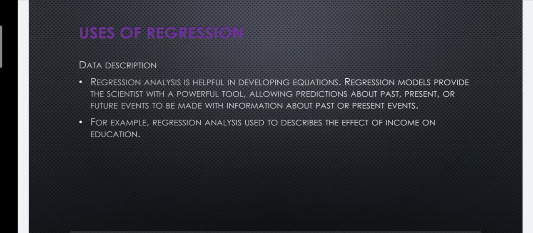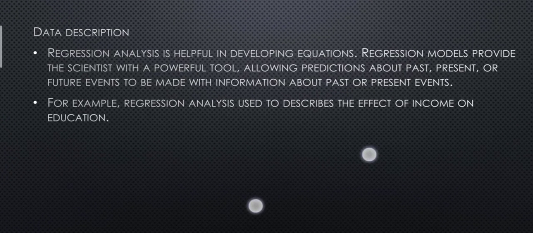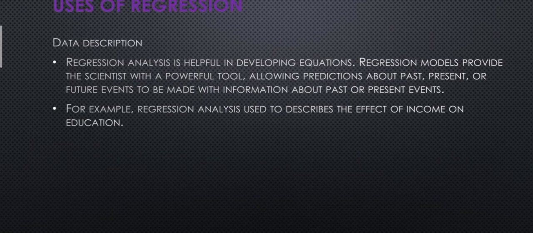Okay, so the uses of regression. The regression analysis is helpful in developing equation. Okay, regression model provide the scientist with a powerful tool allowing prediction about past, present or future event to be made with information about past or present event. Okay, so using the regression analysis, we can develop the equation.